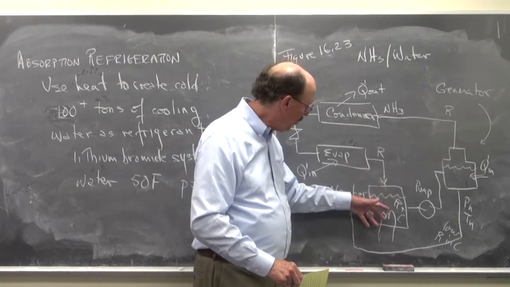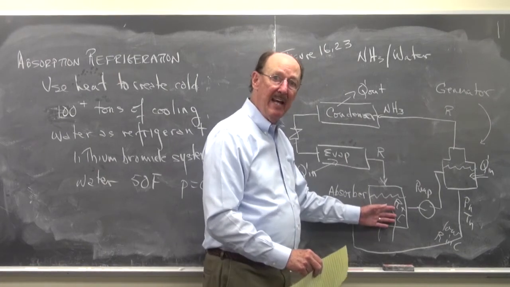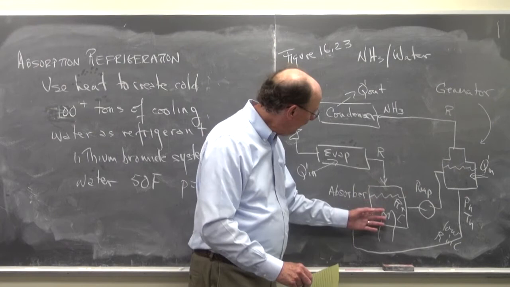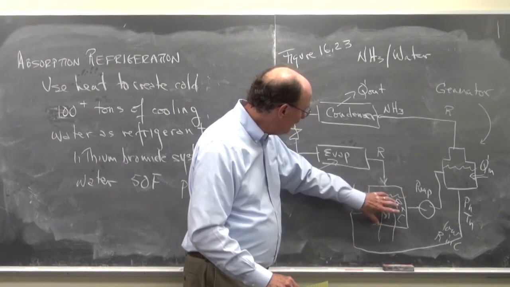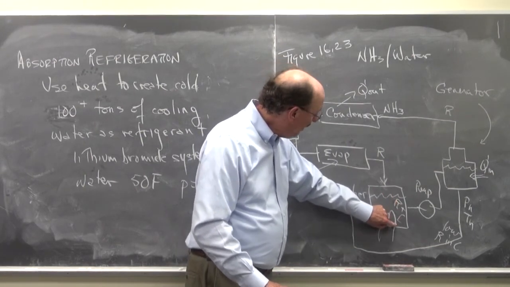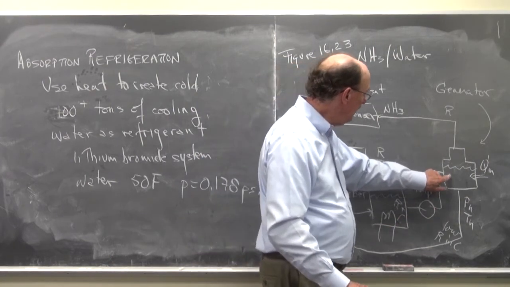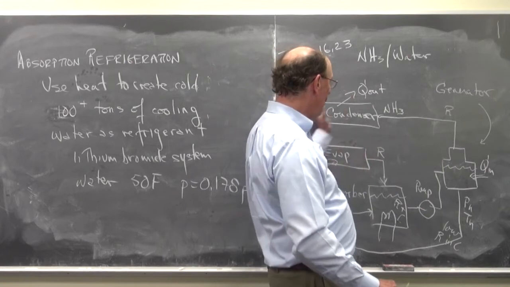So now the cold ammonia comes back and mixes into the water. I have it go into the water, and it depends on whether it's an endothermic or exothermic reaction, whether I have to add heat or cooling here. And so I have that going on, and now I have something that's at a low temperature, but I have a high amount of refrigerant in here. I pump it back, I add heat, drives out the refrigerant. This process is our normal cycle.